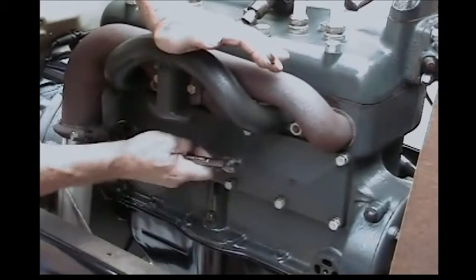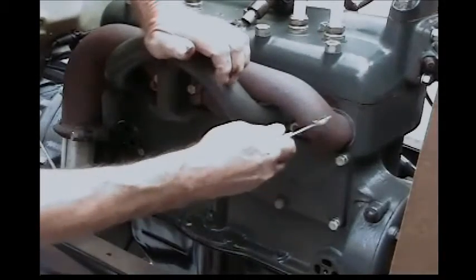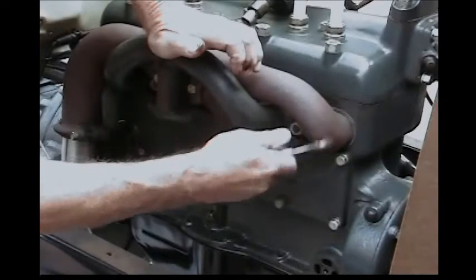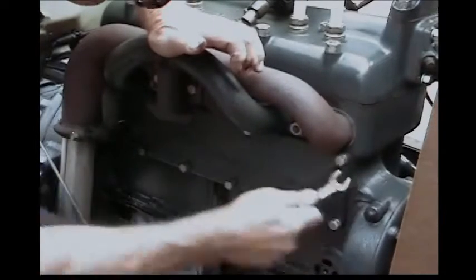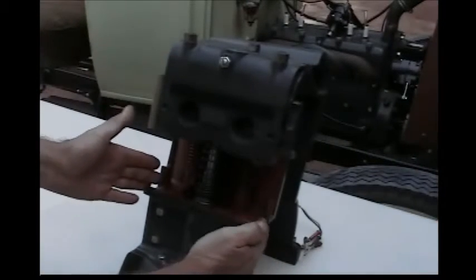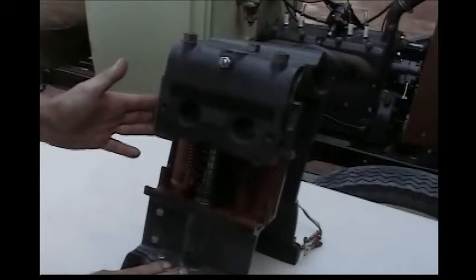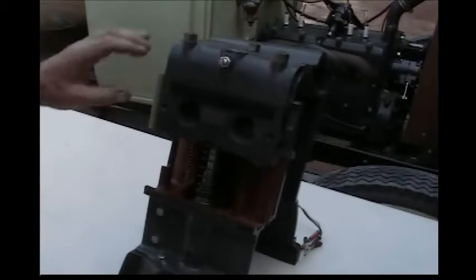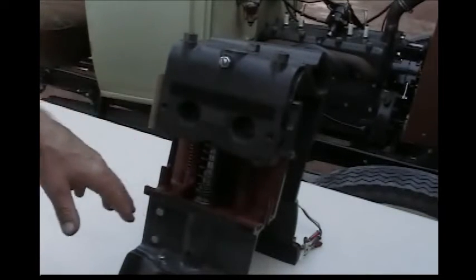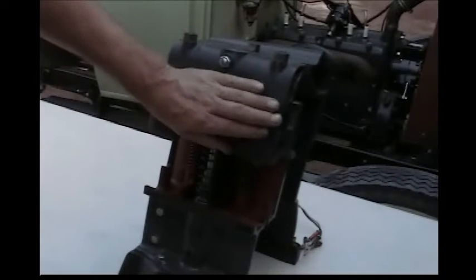So this valve cover has to come off. The bolts are all half inch, but you don't have to take the intake manifold or the exhaust manifold off to do this job. At this point for demonstration purposes, we're going to switch to this cutaway engine block that we use at shows to demonstrate this device. The first thing we want to take out, now that we've gotten the valve cover off, the oil return pipe, and the carburetor off — on the real engine, the exhaust manifold and the intake manifold would still be on here.